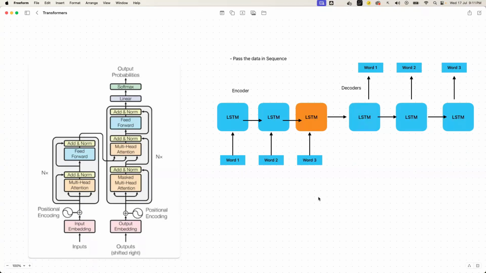The reason is, if I have 500 words in my inputs, then for each sentence, I'll have to pass one word after another. As a result of this, we'll have a slowness in training. So one of the key disadvantages is that we pass the data in sequence during training, and this results in slowness in training. This is one of the key disadvantages of working with this LSTM. So we need a better way to process the data.